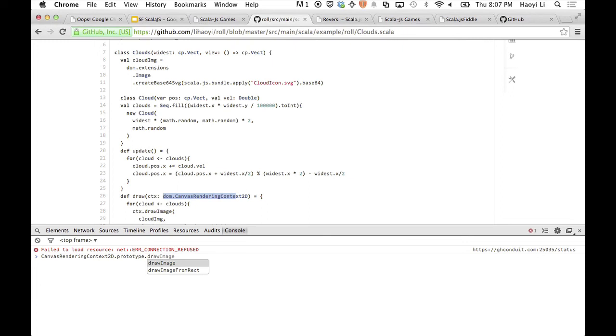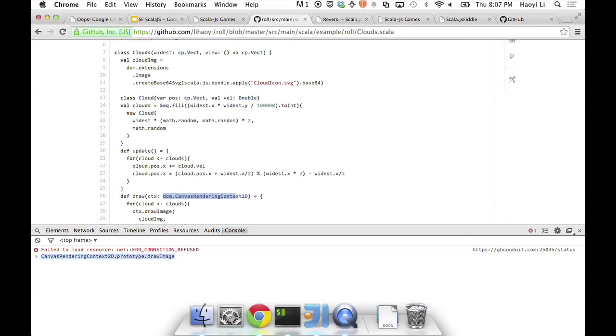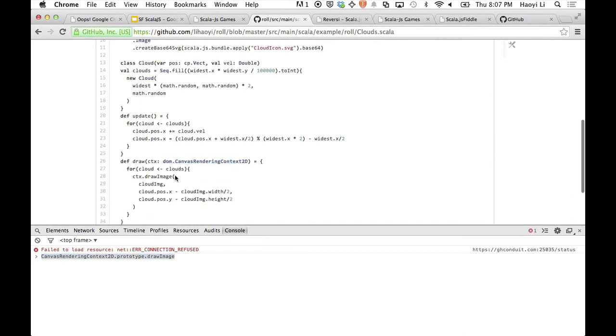I did not install it. I did not add it to a download. It is this function you see here in JavaScript, which I'm calling from Scala. Calling it from Scala looks like that, which is actually very nice. This is what I call FFI, the foreign function interface. To call into JavaScript is very simple and easy to use.